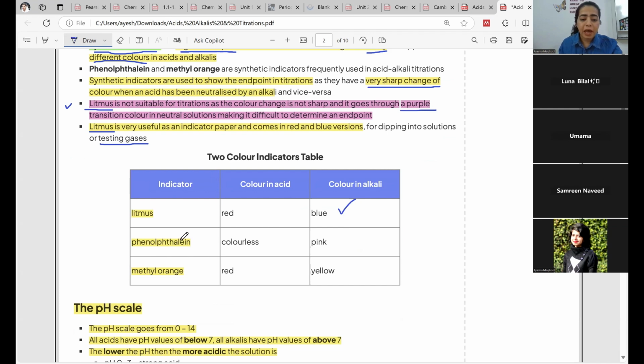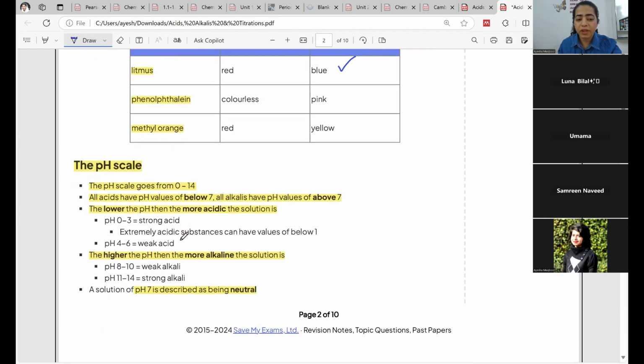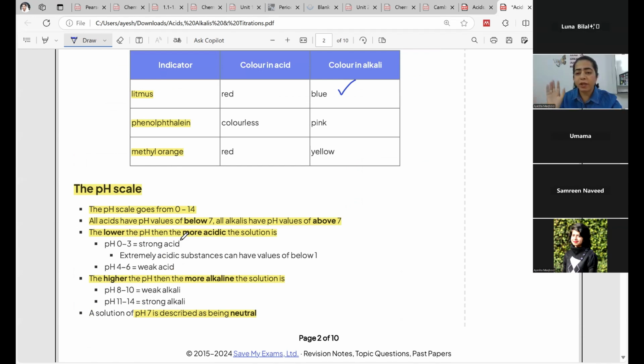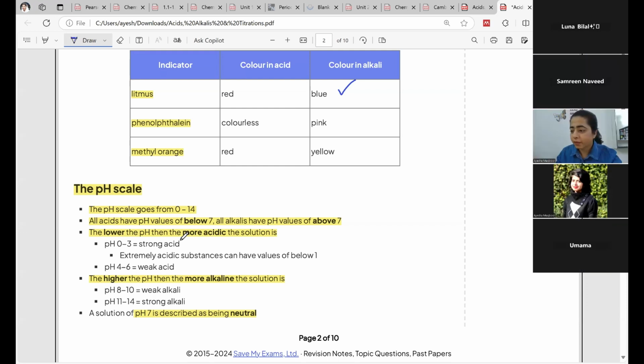Okay. After that, the pH scale. Who can quickly tell me the pH scale values, when it is going to be acid and alkali, and in the acid range, what do you know about 1 to 7? Like, 1 means which type of acid, 7 means which type of acid? Anything you know about this? Okay, so we have Luna. Anyone else who wants to participate? Luna and Samreen. Okay, Samreen, you will tell me all about acid, and Luna, you will tell me about alkali.